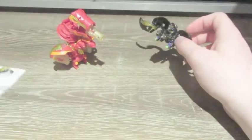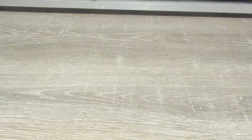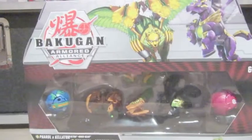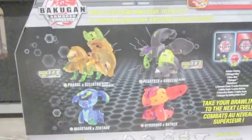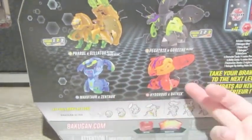All right, since I'm actually going to need instructions for these guys, I'm going to learn how to do it later. But right now we got one more battle pack to open. And yes, I do mean one more. This is the last one. The next one is Feral Gilator and Pegatrix Goreen. Going the back, you also get a Maxitor Zentor and Hydrus Batrix.